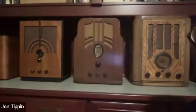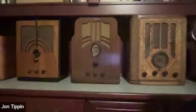From the year before, right? Well, that's a 610, not a 37. Because it has a 121 chassis.